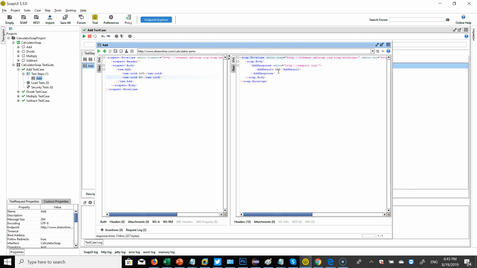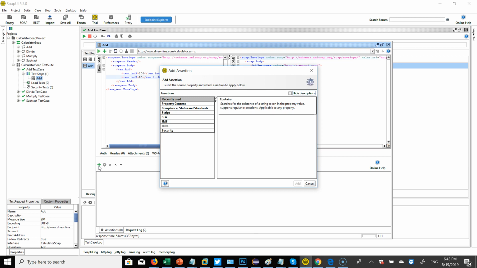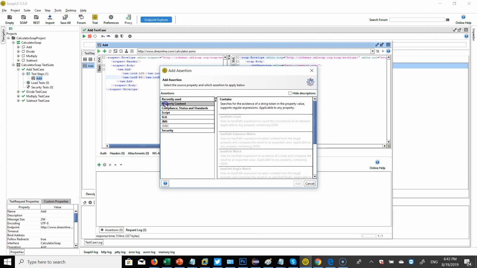Now how will we assert, validate, and prove it? We know the exact result is 150, but we have to assert it to make sure. To do it, we have to go to assertions. Click here and a console-like window will pop up. Click on the plus button, then click on property content, click on contains, and click on add.